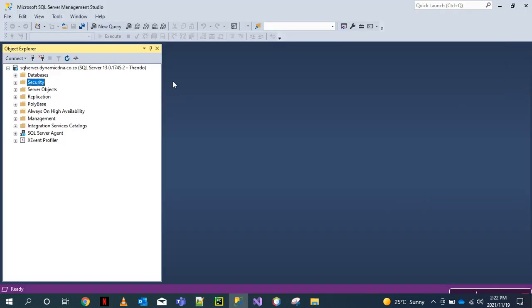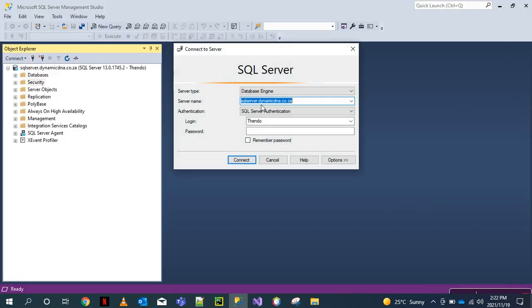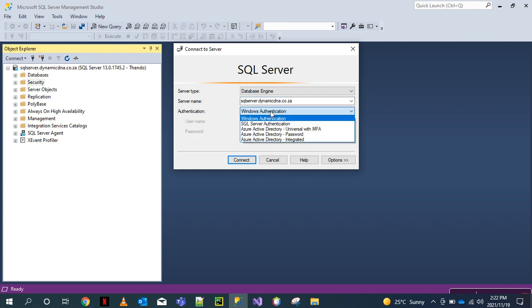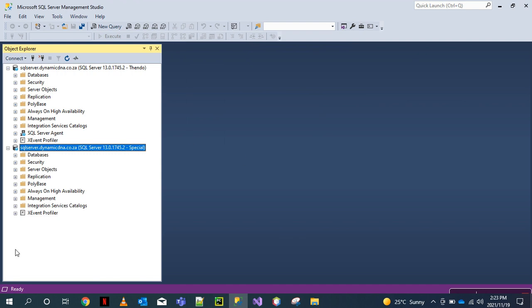Done. Okay. Now what you're experiencing is that here it's selecting Windows authentication, right? You must make sure it goes to SQL Server authentication. Then you will see the username, password will be on for you. Then you can easily enter those details. So we're saying you will enter special, 123. Press connect. It will display something similar to this. That's all you have to do for now.